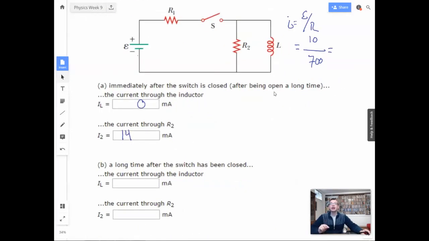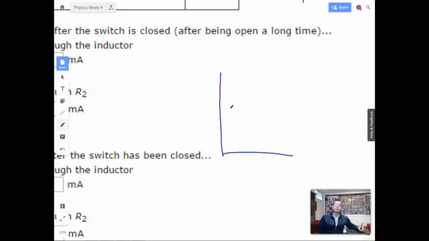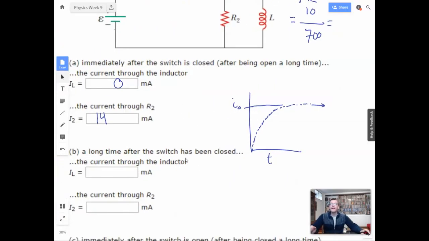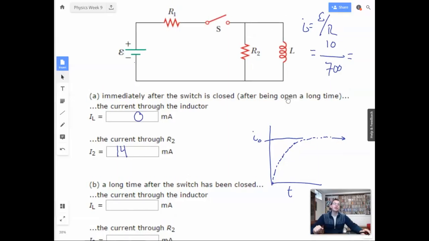Now we're not going immediately after, we're going a long time after the switch has been closed. So to draw this as a picture, and if I was on a test I would actually do it this way too, draw the picture, because it keeps you reasonably honest. That way when you do something really stupid, you can sometimes catch it. So here we start at zero, we're going to work our way up to maximum current I naught. So a long time after the switch, after a long time, all the current is going to act as if there's a short here, there's a wire, no resistance to flow.